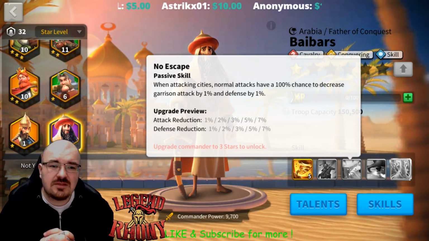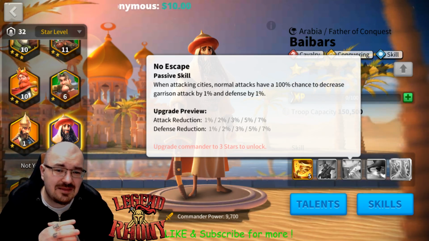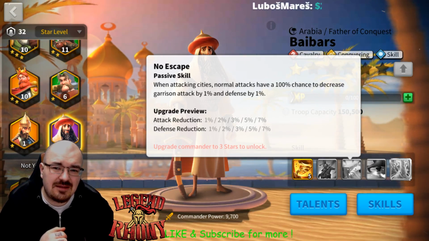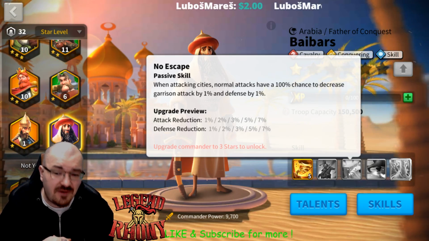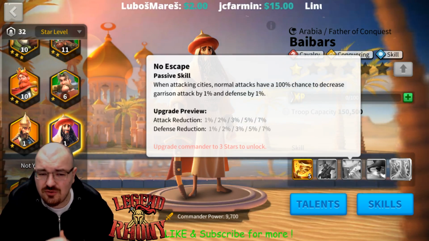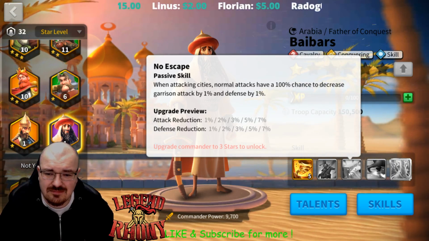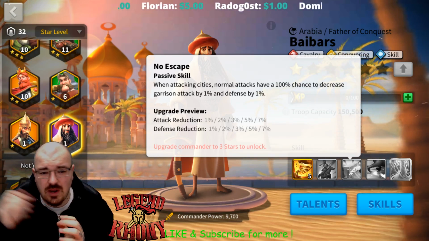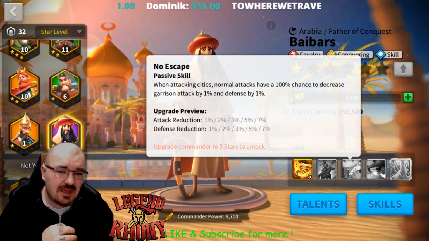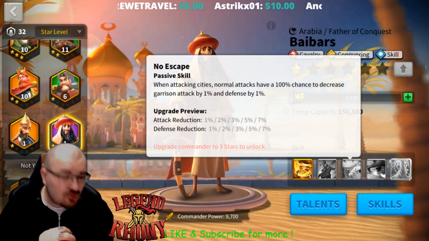That's just my advice. So when attacking a city, normal attacks have a 100% chance to decrease garrison attack and defense. Well, while this sounds crazy, he has a very good utility. What I'm trying to say by that, well, if you single march hit the city while a rally is hitting the city, you're going to reduce the attack and defense of the city. But will that actually be worth the amount of dead troops that you will have?